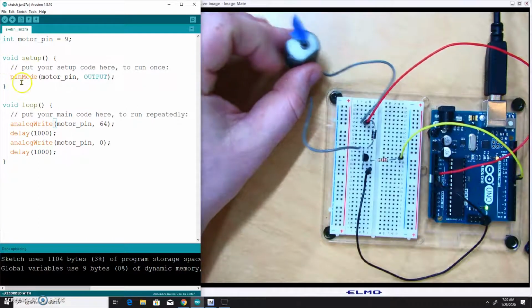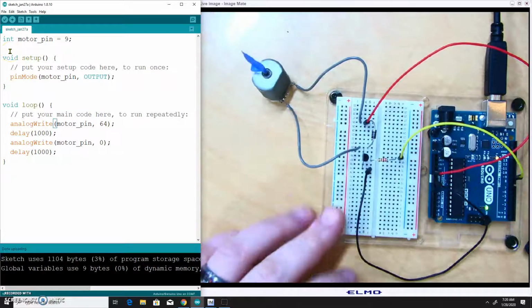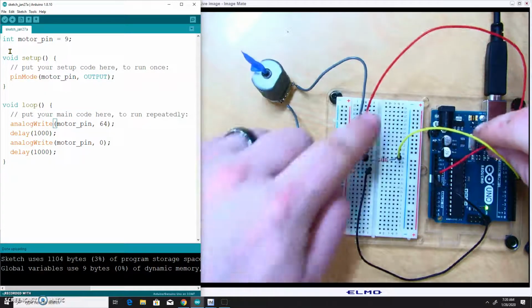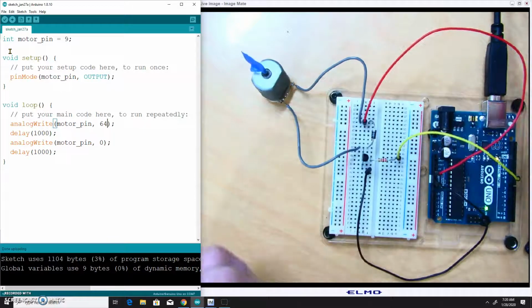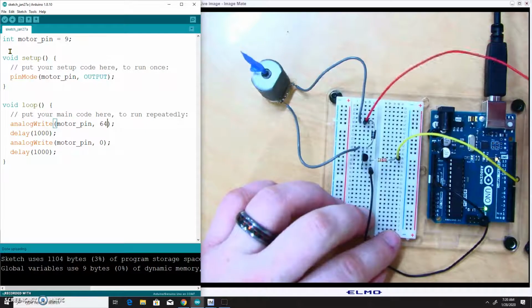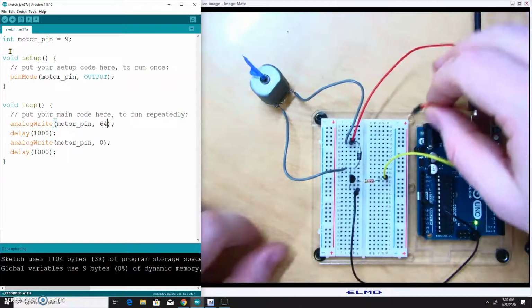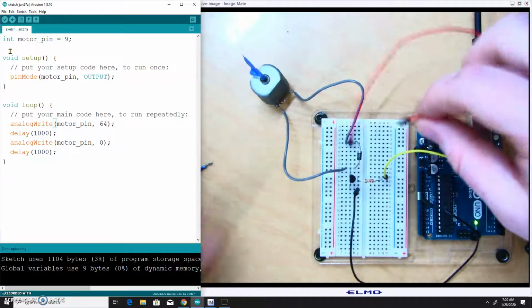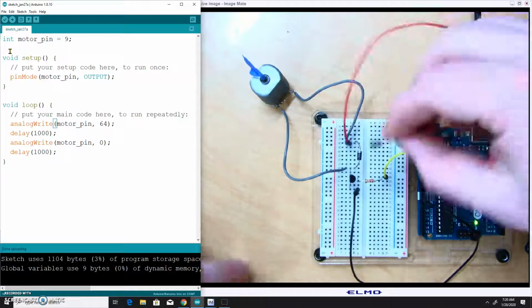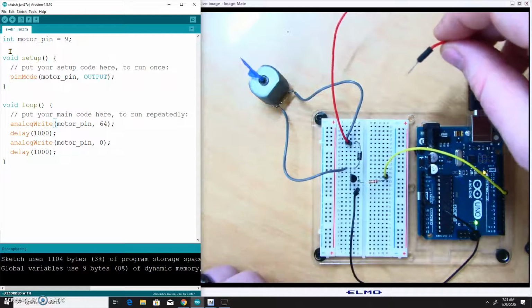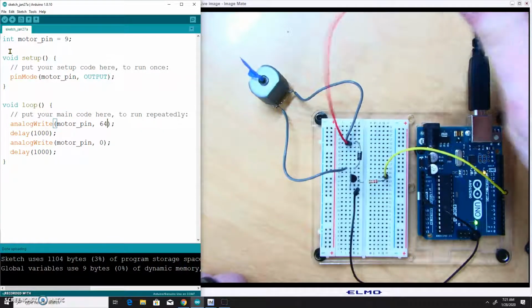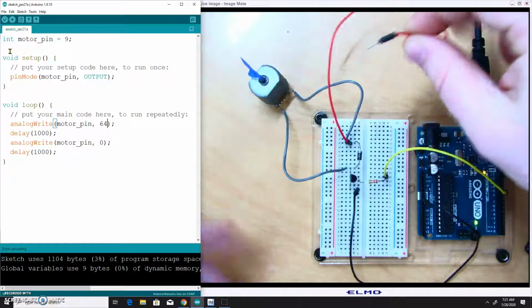Again, the nice thing about this is that the voltage I'm using to power this motor is completely independent of the Arduino itself. I could connect this to a 12-volt power source if I had a bigger motor. I could connect this to a 36-volt power source if I was trying to power an electric scooter motor and still use this type of transistor device to control the speed of that motor, regardless of what power source I have this connected to.